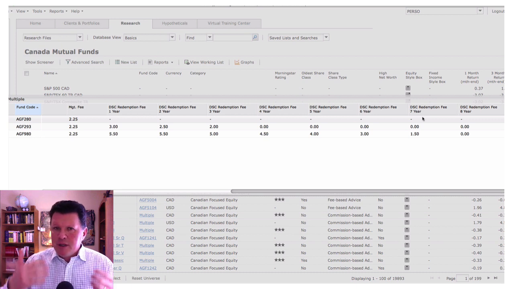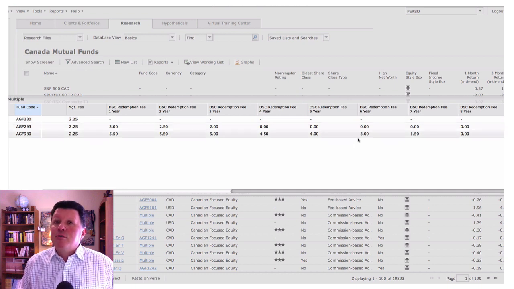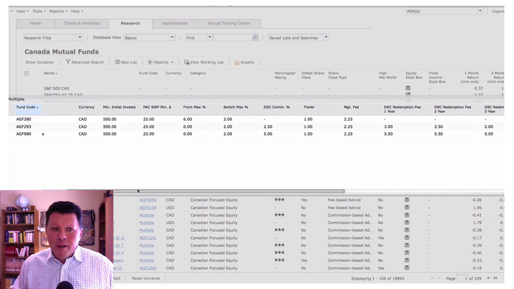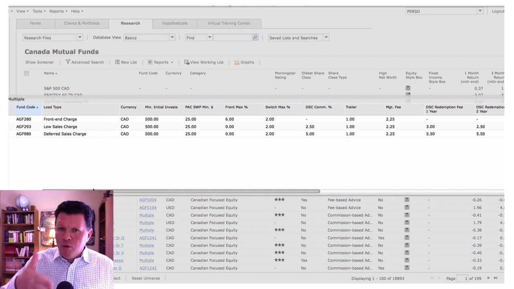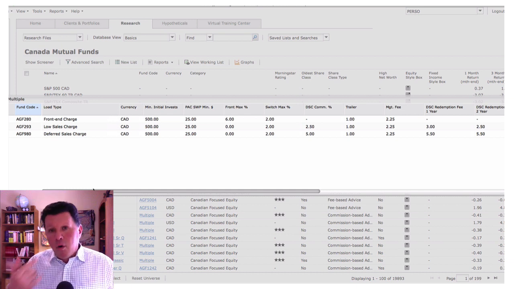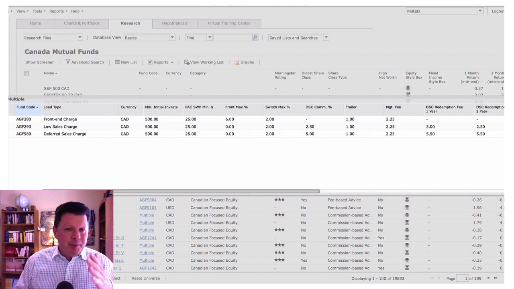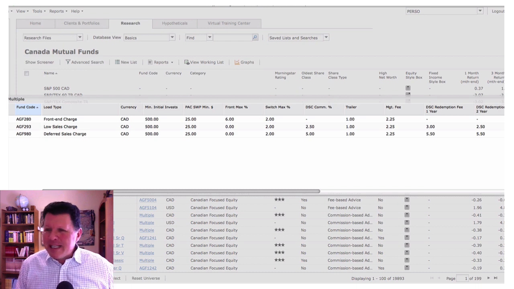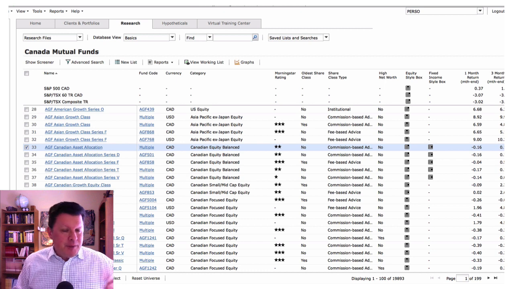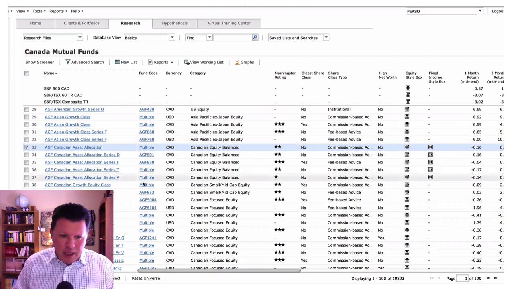So if you want to make a transfer or a transaction, always go back to the original mutual fund website, or better yet, phone the fund company to be sure that you have the right information. It has happened to me in the past. It's not fun when you have an error on that. So you can, of course, click on any of those and you will have all that information.